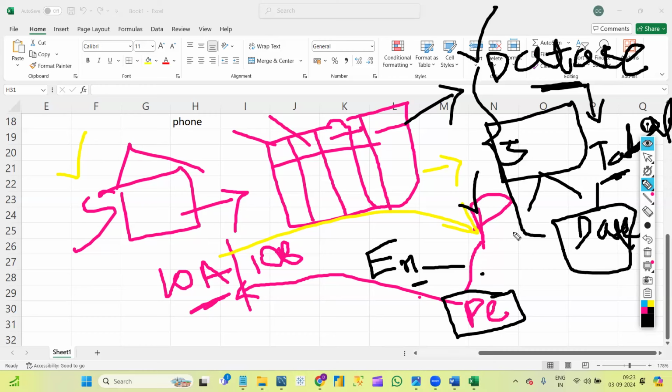Correct? In the same way, if we store the data in the form of databases, we should use some language so that by using one language we can communicate with the database what our requirement is. Correct? What we want to display, what we want to do, whatever our requirements are, to make the database understand, we need to use some language. That language is nothing but SQL. SQL is a language used to communicate with the database.